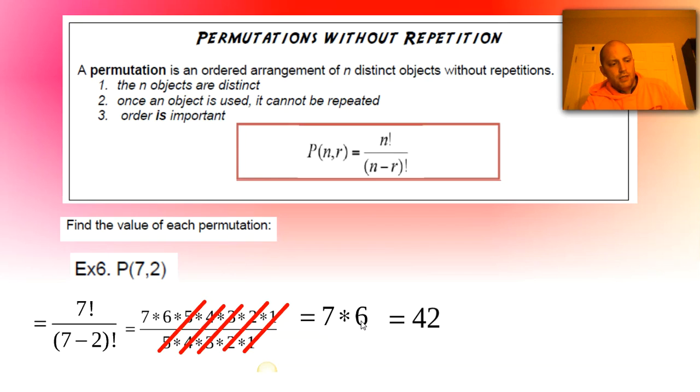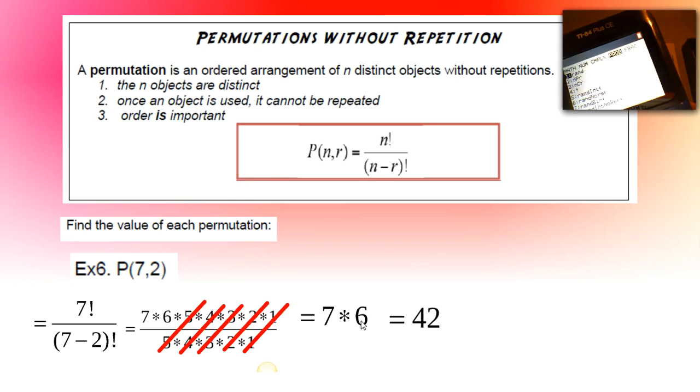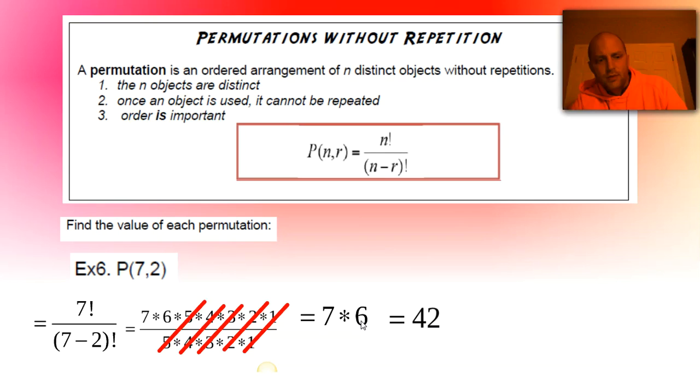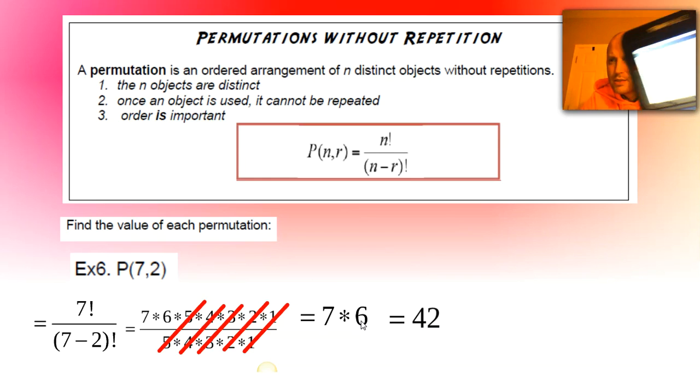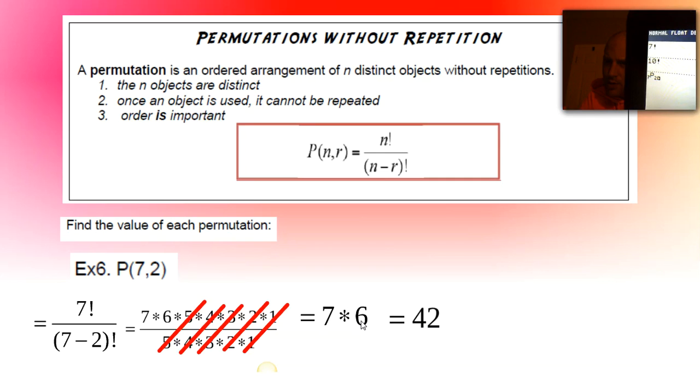All right, well, if I have a fancy calculator here, like this guy, first thing I do is I go back to that math menu. I go over to PROB, and I go down to number 2. If you look at number 2, I got NPR. Math menu, probability, NPR, and then I type in the numbers. So the big number always comes first. So I have 7 choices, 2 at a time, and it's going to look like this. So anytime I want to do permutation, just like that.